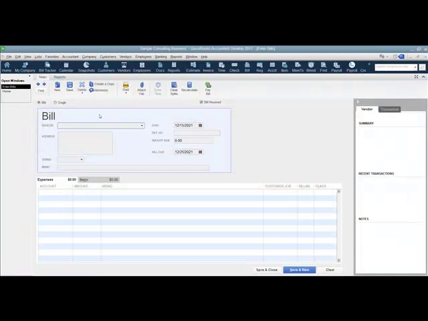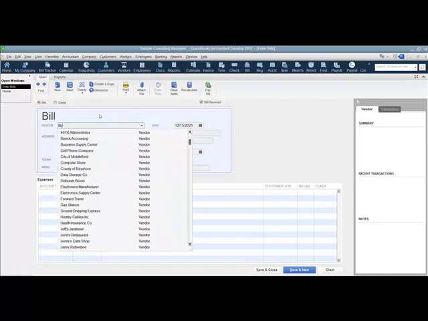Now, bills are going to be like your utility bill, a bill from a supplier, a bill from your telephone company or your cell phone company, or things like that. People who actually invoice you, maybe they send it via your email, or they may mail it. And so let's say, for instance, that you get your bill from me for your tax preparation. So we'll enter By the Book Accounting.